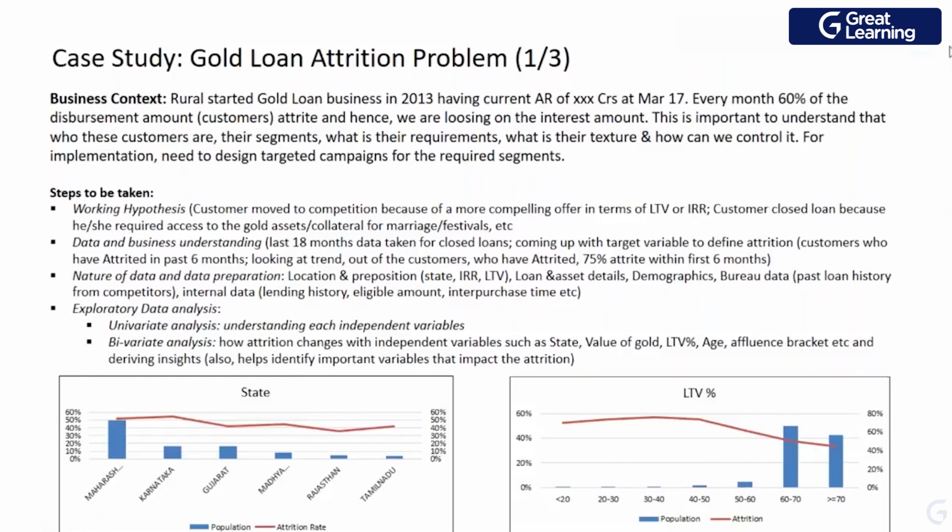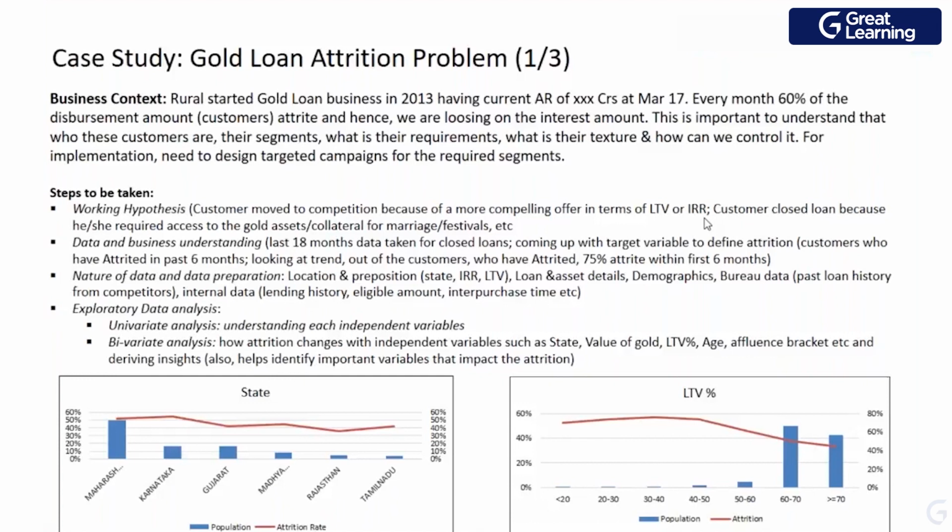So once you have understood the variables, once you have prepared the data, understood how the Y variable looks and how the X variables look, then you will do the exploratory data analysis. Basically, you will do a univariate analysis where you will understand each of the independent variables: how their distribution looks, what the missing values are, how the mean, median, mode look for each one of them, how the summary looks, and if there are some outliers.